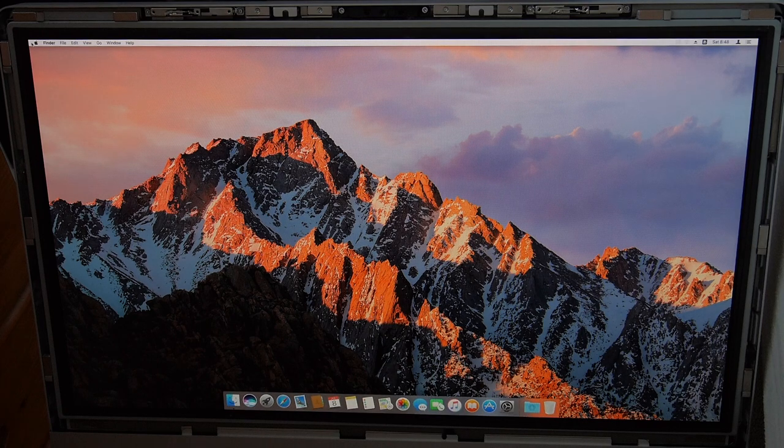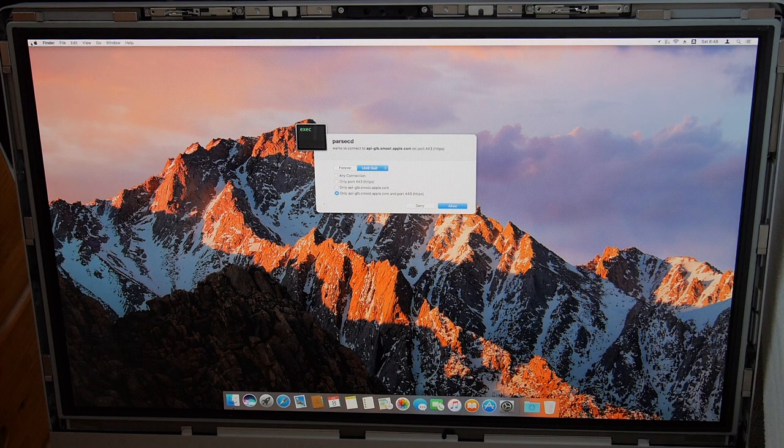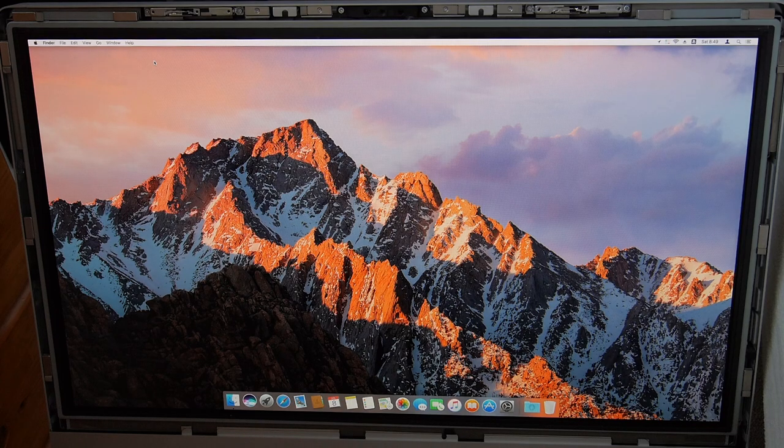And what do you know? There it goes. So even a second bake works. My Little Snitch is telling me something here, so I'll go ahead and allow that. Wow. It's working yet again, folks.